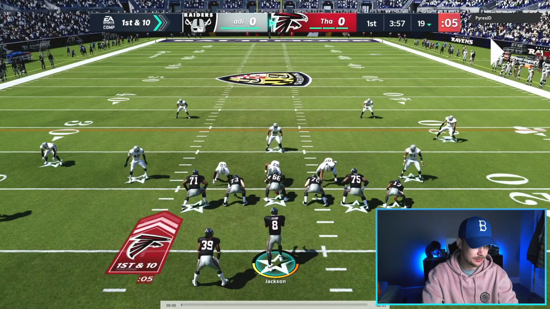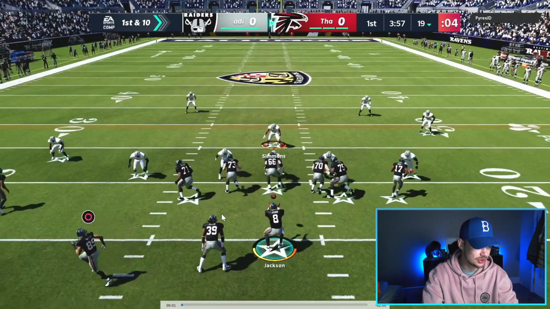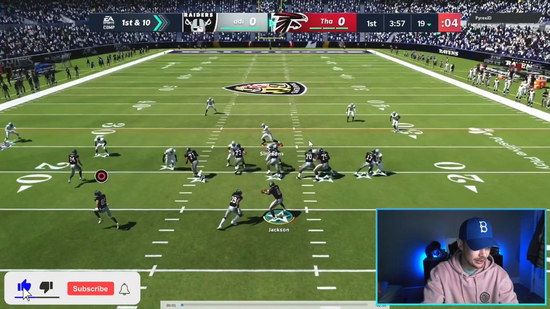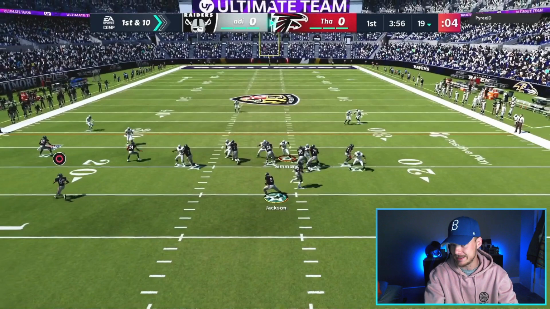Once we snap the ball, this player is going to motion over and he's going to run behind the quarterback and the running back. So right here, guys, this is where it's going to turn into a triple option. So now we can hand the ball to the running back here if we like the hole. Then we can also pull it. So we see the user shoot that gap to stop the run. So we're going to keep the ball.